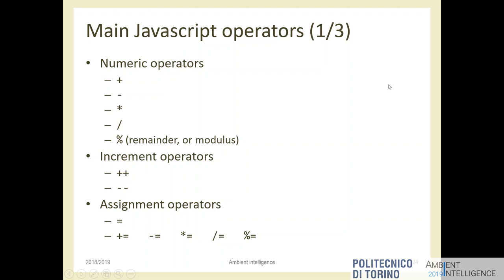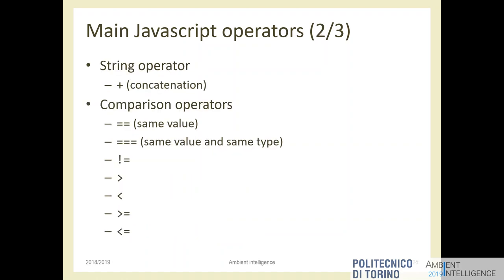Well, the operators, there are no surprises here. They are the C-like operators. There are operators that work also on strings. So in this case, you can concatenate strings with the plus operator. And for comparison, they work on all types. That is equal, different, less than, greater than, and so on, and really equal. You know, the three equals in a row. Where the double equal is usually the comparison of values, and the triple equal is comparison of values and types.